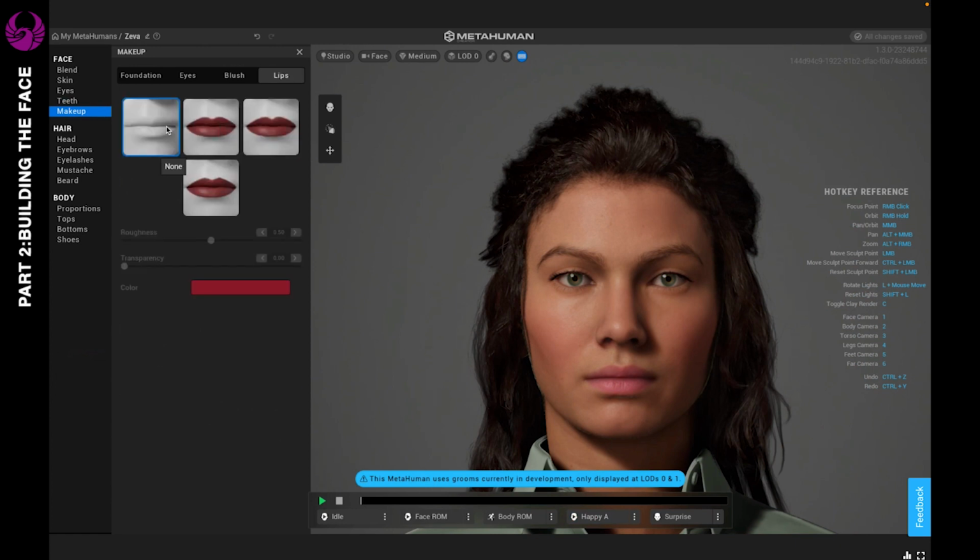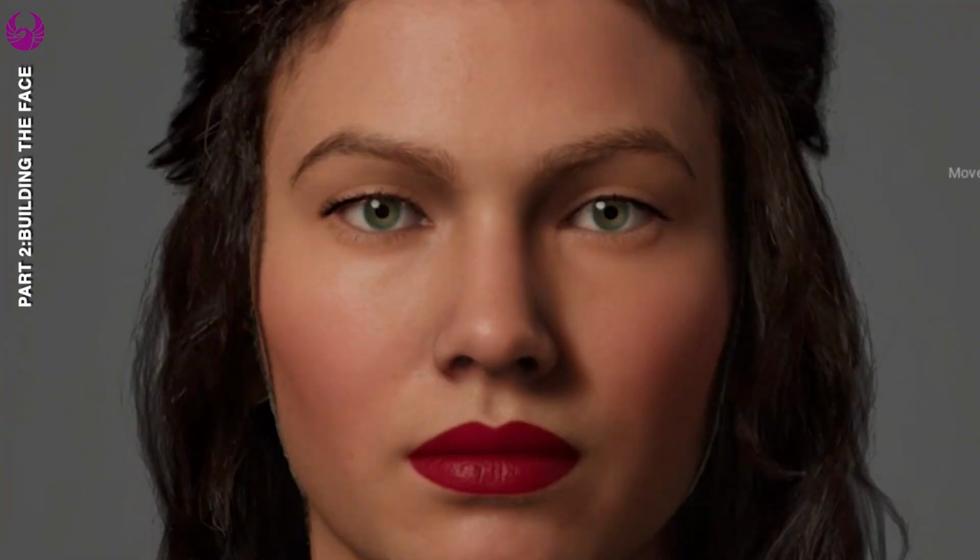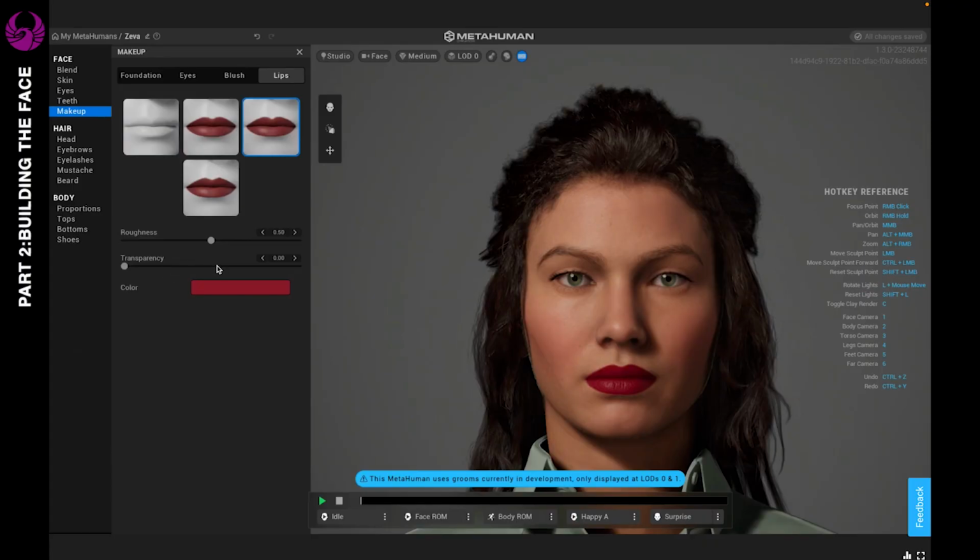So you can choose it to be bare, and there's different lip shapes as well. There's the Hollywood lip, and there's the Cupid lip. You can also set the transparency, which I think is great. So let's say you like the lip shape of the Hollywood lip, and you like that curved upper lip, then you can make it natural by decreasing the transparency for a more natural look.